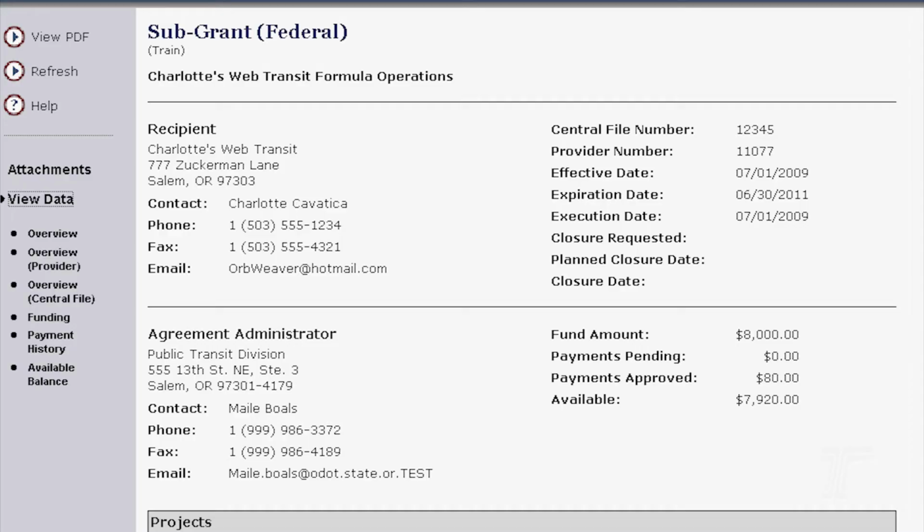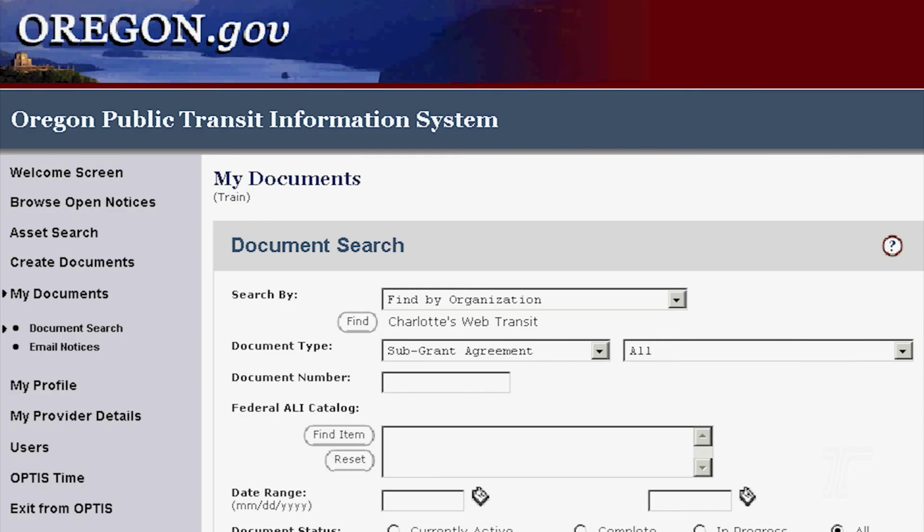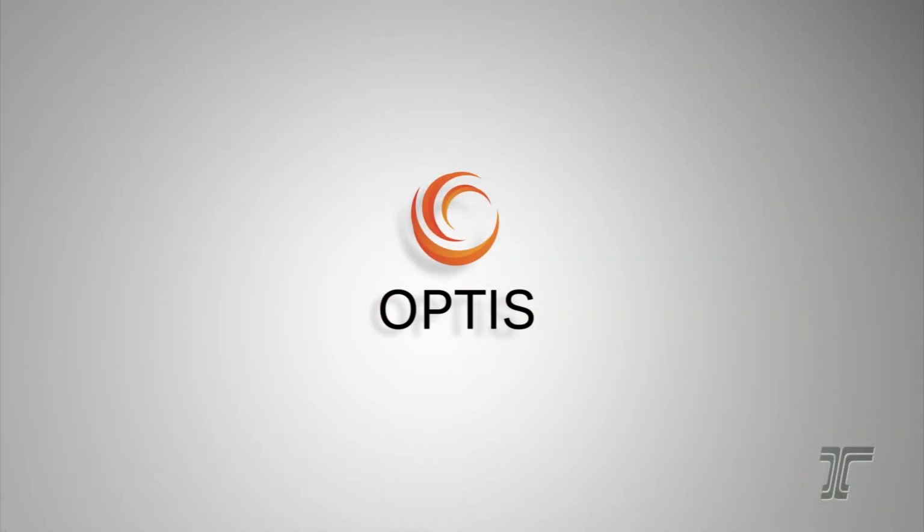Okay, so that's the overview screen. We are in the process of making it a little simpler, so you could just go to the navigation menu over here and click on overview. You wouldn't have to first open up a document in the correct biennium and then go through it that way. It seems really hard to get to. So hard that if I hadn't told you, you probably would have clicked on overview, but you wouldn't have understood it too much.